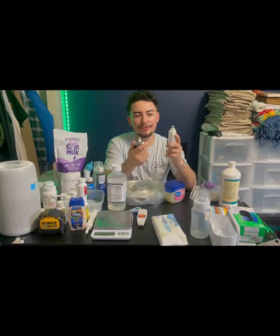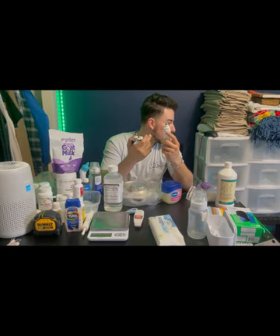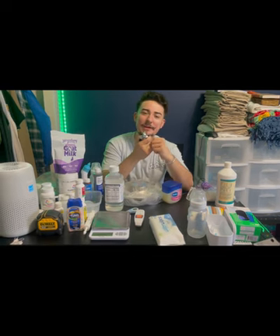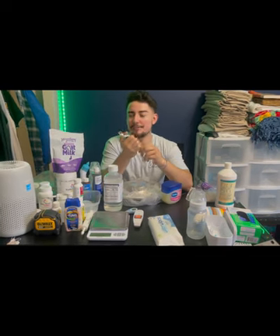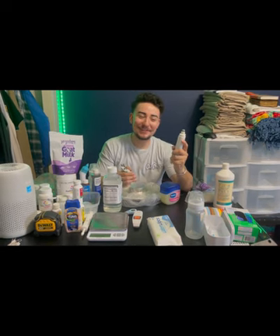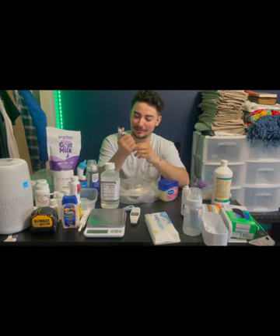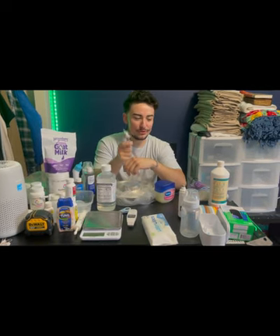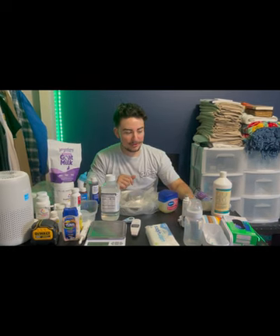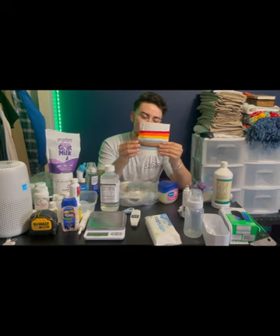We got nail clippers and a nail grinder. Around a few weeks old you're gonna want to get the puppies accustomed to hearing the grinder so when they get older you'll have less problems. With my current female, the mistake I made was not getting her used to it and nails have been really hard. Start clipping their nails early — once they get to two to three weeks through deworming time, you can start.